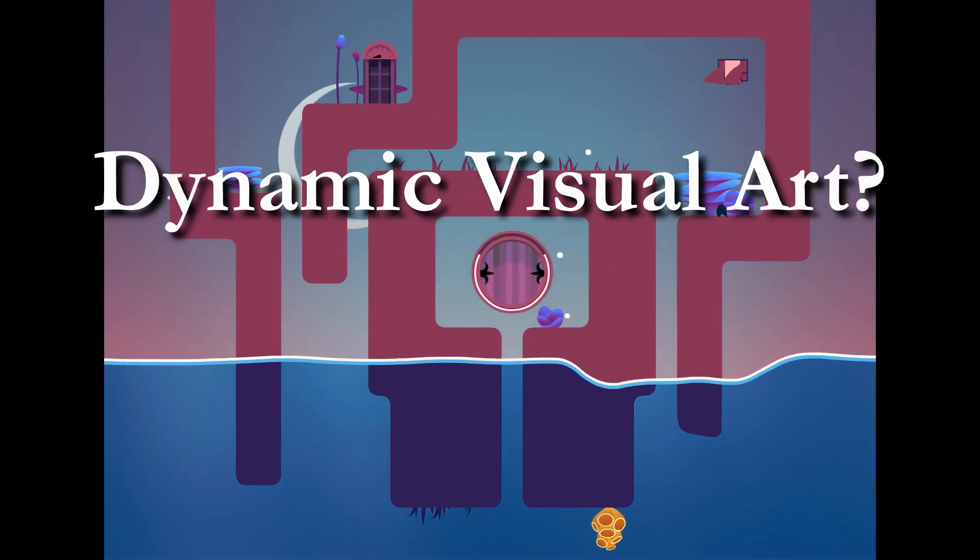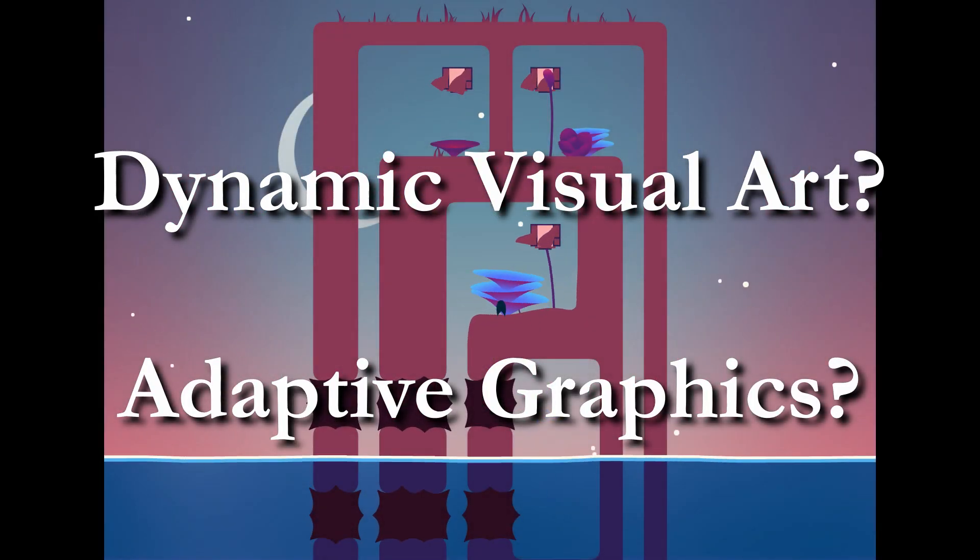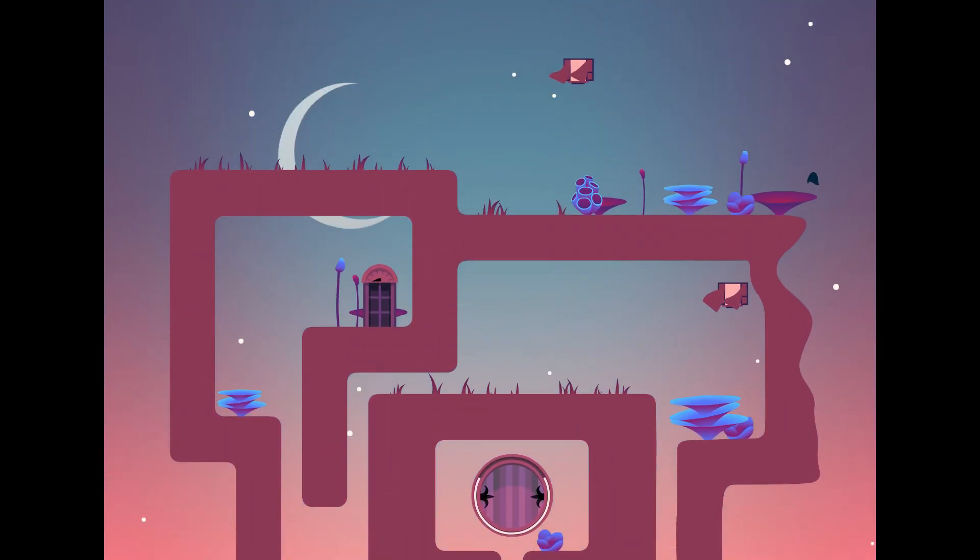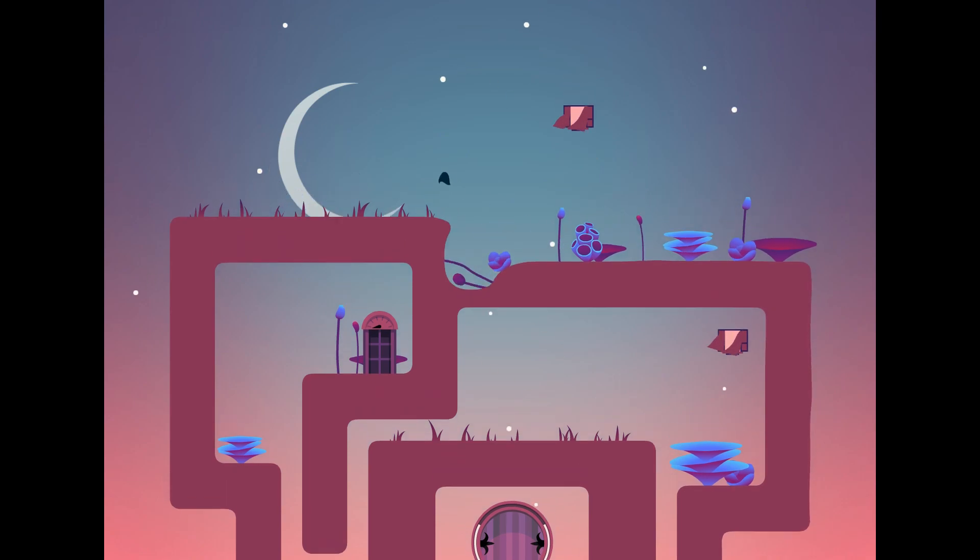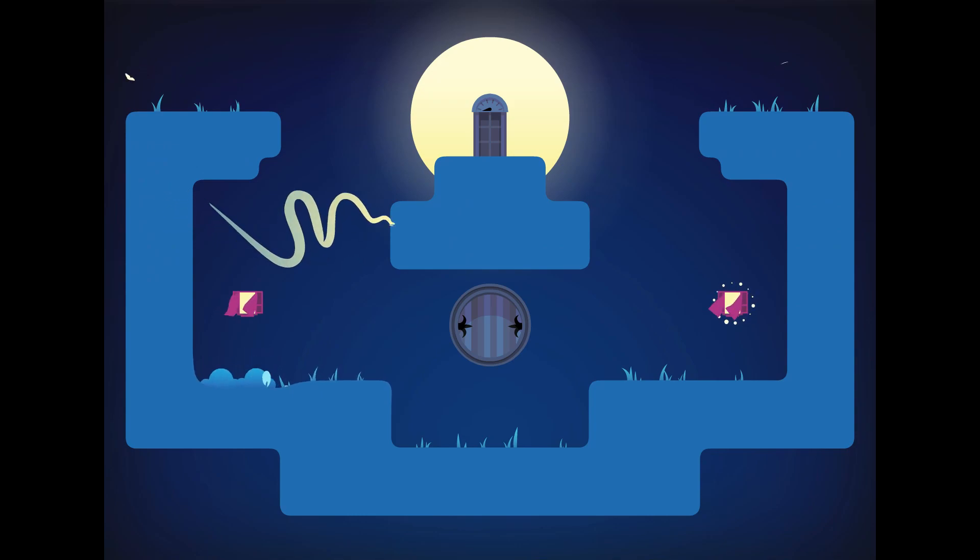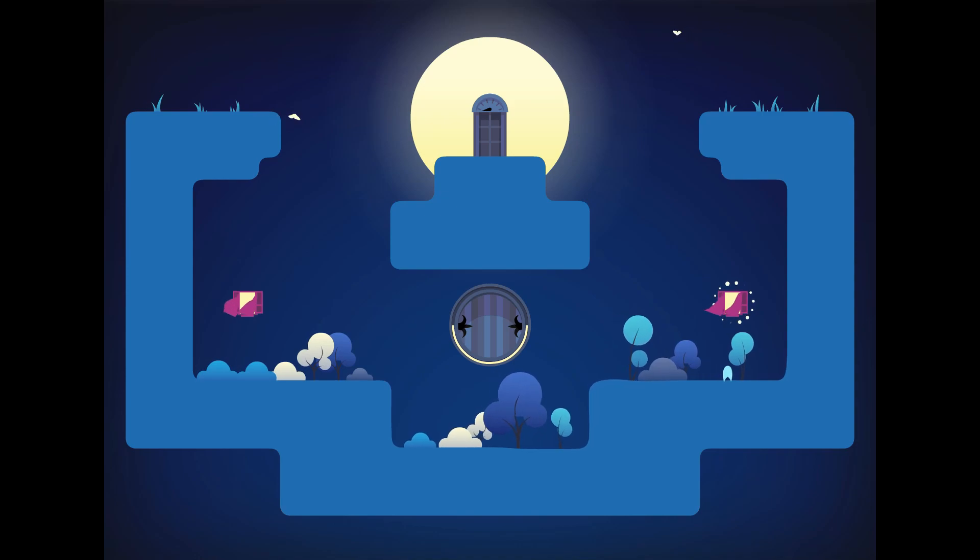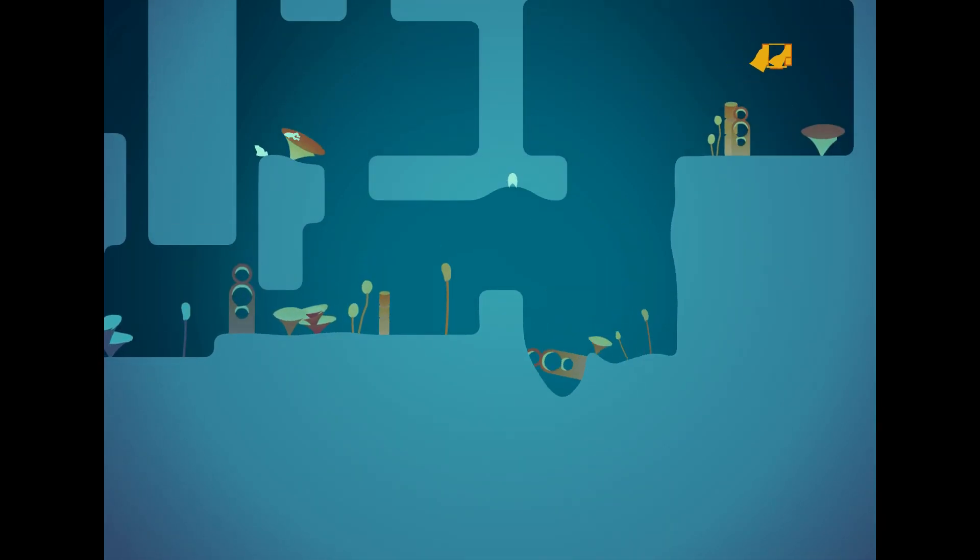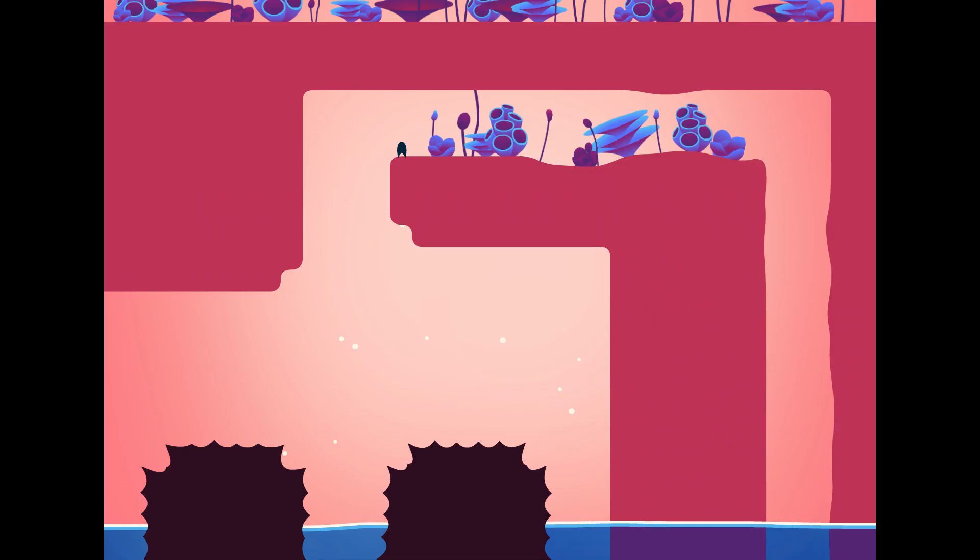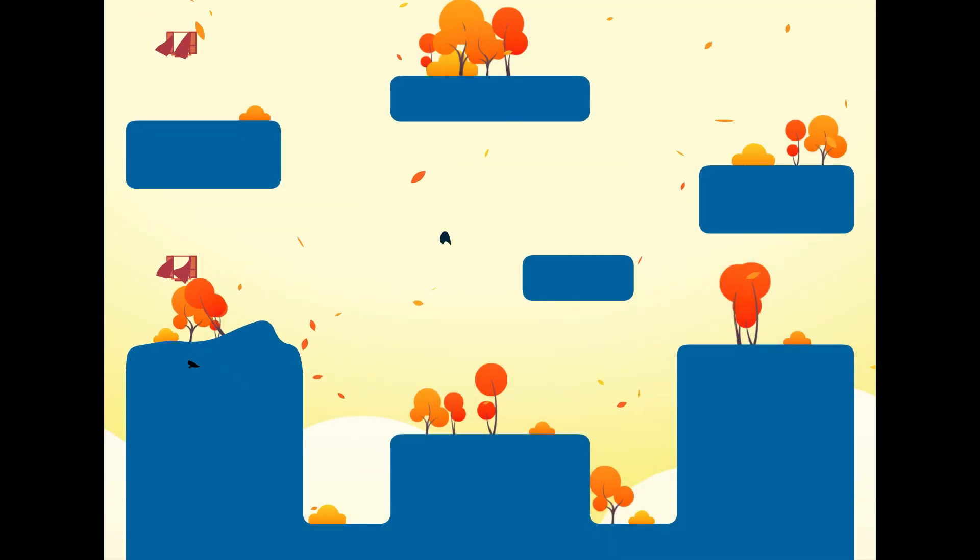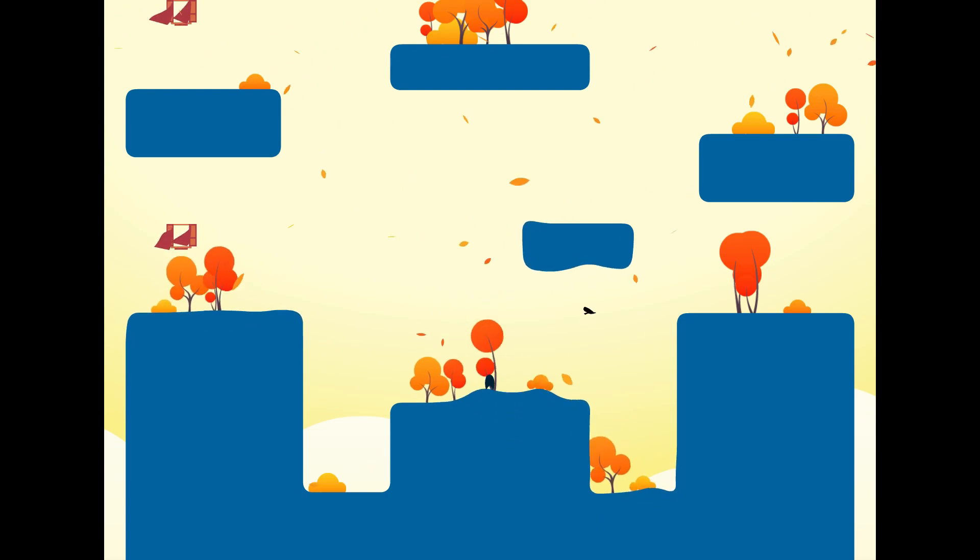If you've watched any of my videos before you know how much I love dynamic soundtracks but I also love dynamic visual art. Adaptive graphics? I don't know if there is an exact term for this, though one of those two would fit, but walking across a small plant and watching it bloom into a majestic tree just adds to my interest in a game as an interactive medium. But more than that, it made me want to jump on every platform I could find, just to see the levels sprung with new life. It's details like this that turn platforming levels into living worlds. In the caves there were frogs hopping around and riveting in the background, you can see fish swimming underwater, birds flying amongst the blowing leaves. None of these are necessary details, but they make the levels just that much better to be in.